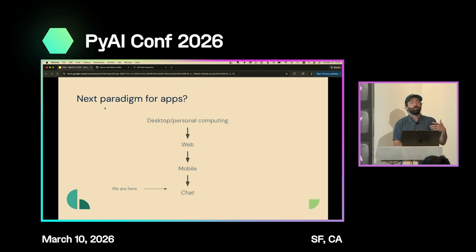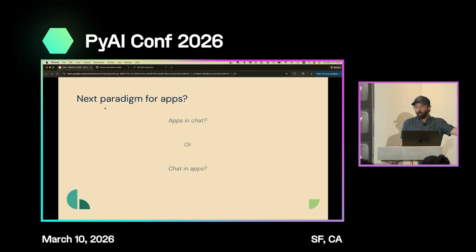Many of us used, some of us used mainframe apps. Then eventually we had the desktop personal computing wave. We had apps that ran there. We had the web wave. Of course, we had apps that ran there, and the mobile wave. And now I think there's a new opportunity for what apps look like, how we build apps, where they run, and that's in chat. So, perhaps we are somewhere right about here.